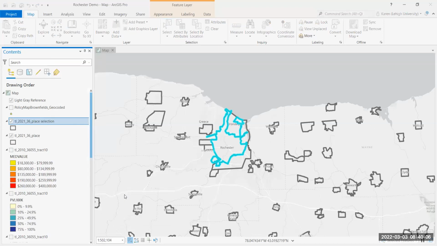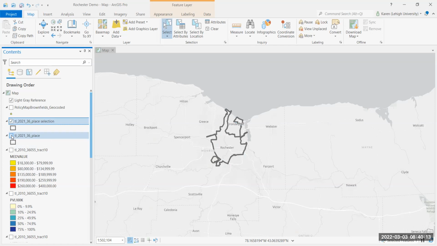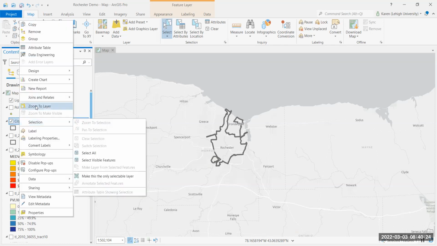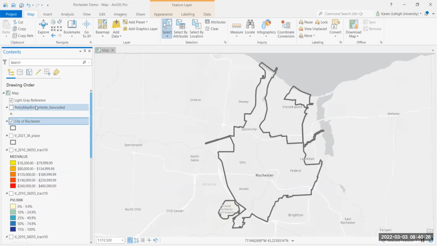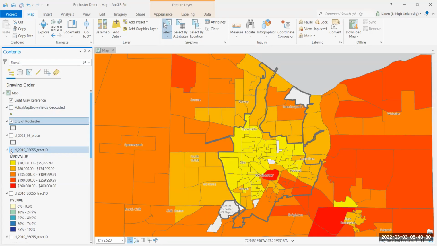I want just Rochester. And it doesn't look like I've done anything. But if I click off of this one for a sec, you'll see now I just have the geography I care about. And so if I click on this one slowly, I can change the name of it to City of Rochester. And so I'll remember what it is that I'm talking about. Right click if I want to come in closer, you can zoom. Boop, and there we are. All right. So now this is helpful. At least I've got just my Rochester boundary, which is helpful to see on this map. At least my Rochester officials can see where the city starts and stops.